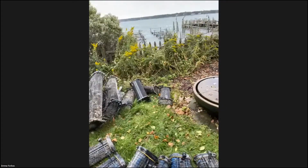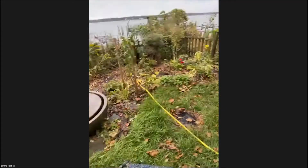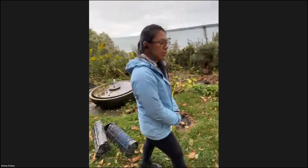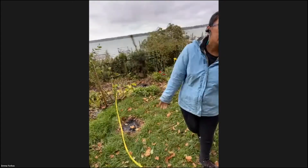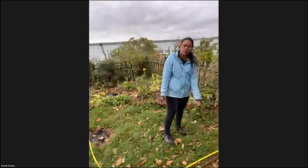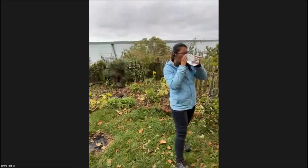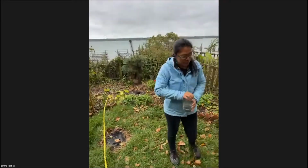Yeah. So I just told you about the upwellers and how those will take care of those little baby oysters for the summer season. Well, as you now know, it's September and it is our fall season over here. So now as we transition into our fall season, the water temperatures are starting to decrease.